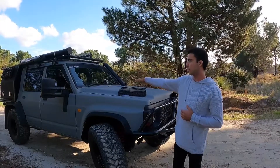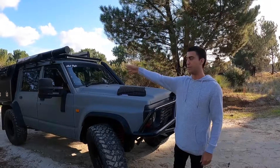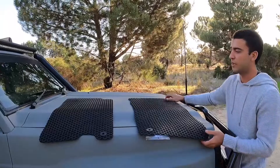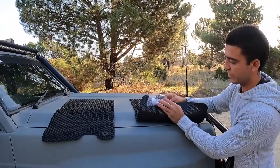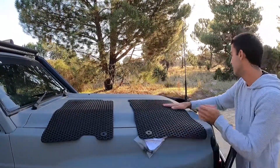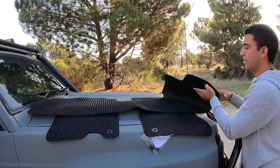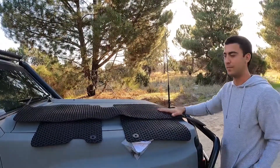I've got the two front ones and a rear set that covers the whole rear floor — and they'd come with a boot mat if it was a wagon, but it's not. That's the driver side, that's the passenger side. The cool thing is they come custom tailored to your car so every groove fits perfectly. They also come with these clips that stop them from sliding around so they can't get stuck under the accelerator pedal or brake. The rear one is a full custom coverage of the whole rear floor.